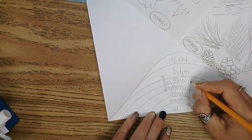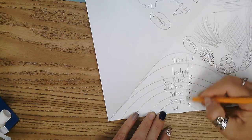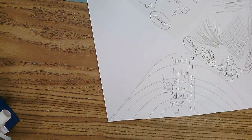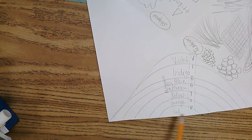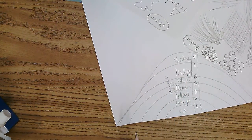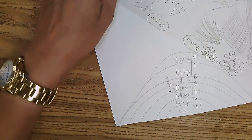Roy G. Biv. It's an acronym or mnemonic to help you remember the colors of the rainbow in the proper order, which starts with red, then orange, then yellow, then green, then blue, then indigo, then violet. And you're going to color that in.